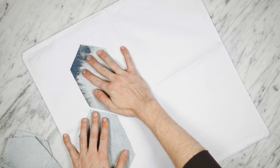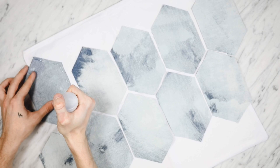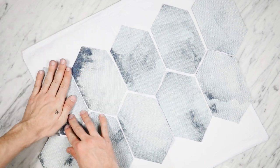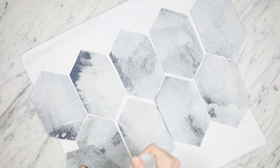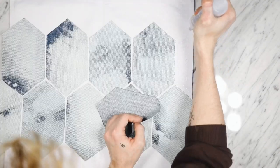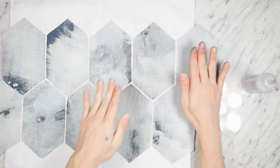Once all the hexagons are cut out, place them out how you want them. I found I didn't have enough to cover the entire pillow, but I had enough to create a vertical stripe down the front. Using my Fabri-Tac adhesive, I glued these down. I love the way it looks — it really reminds me of a handmade Anthropologie pillow. If you do the full pillow I think it would look even prettier. That finishes off the last one.